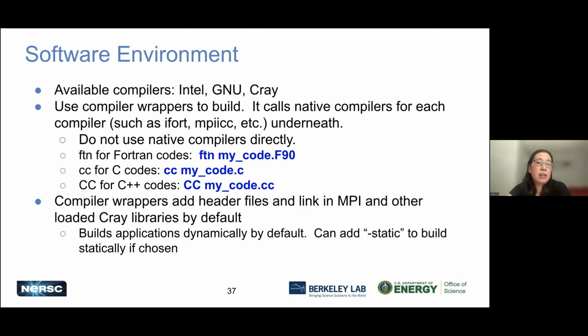The wrapper has this advantage that it also links necessary libraries, such as MPI libraries or scientific libraries. The wrappers also know where the include files are.